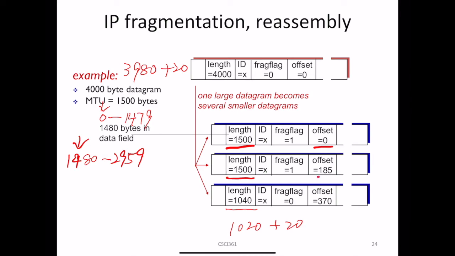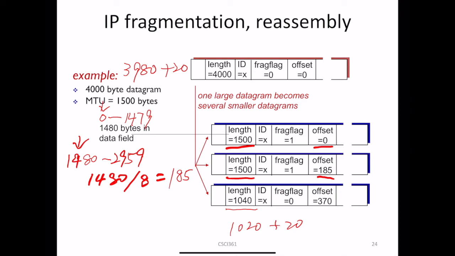However, we can see here it's 185, which is not 1480. So how do we get this 185 offset? Actually, they use a trick because they don't want to use a larger number for the offset. Therefore, they just use 1480 divided by 8, and then they get 185 for this number.